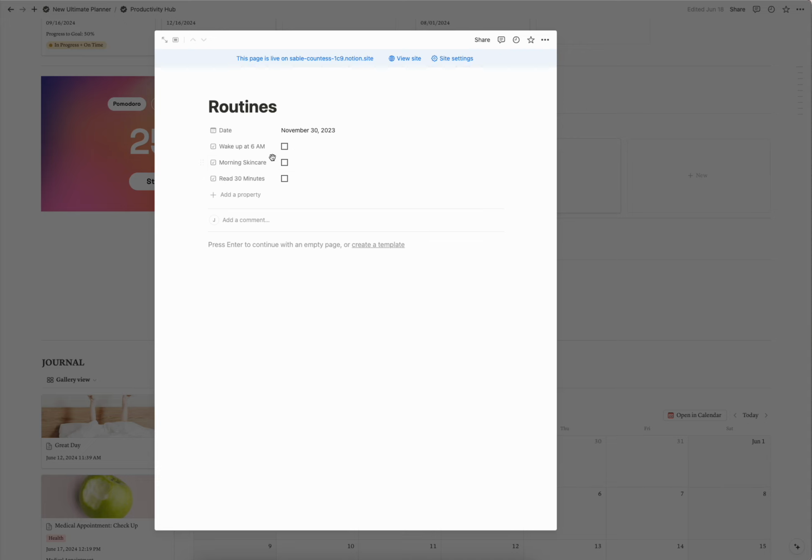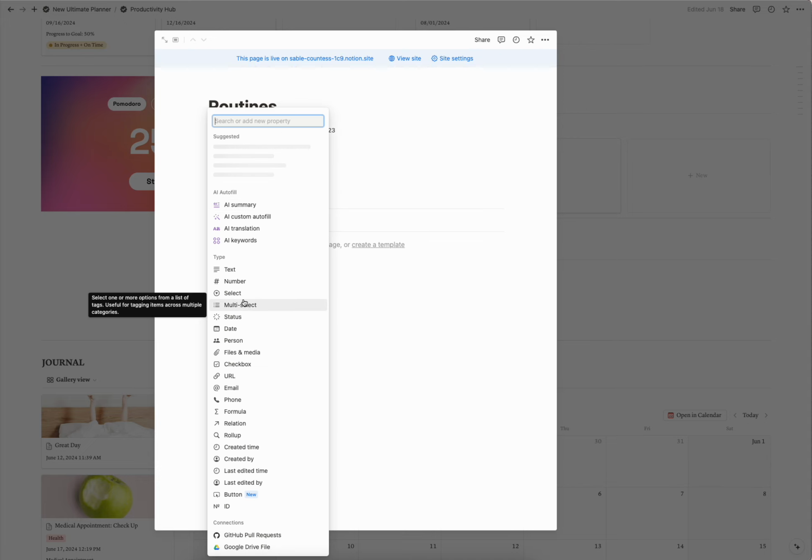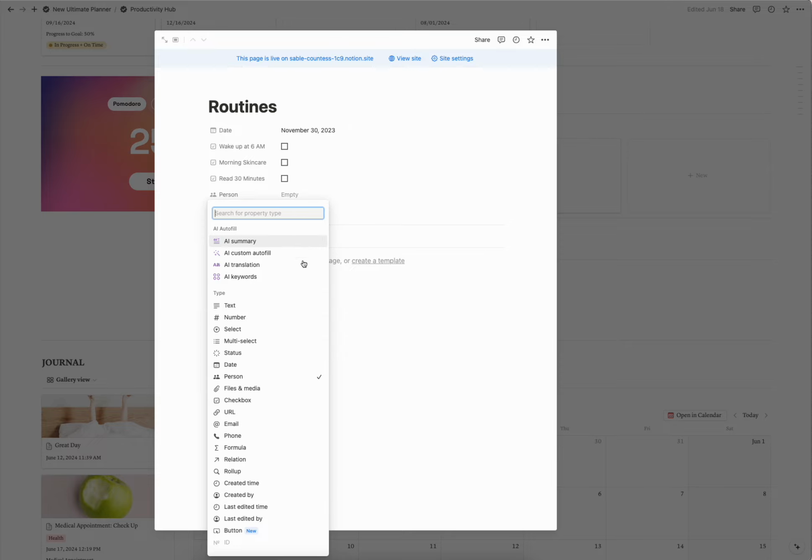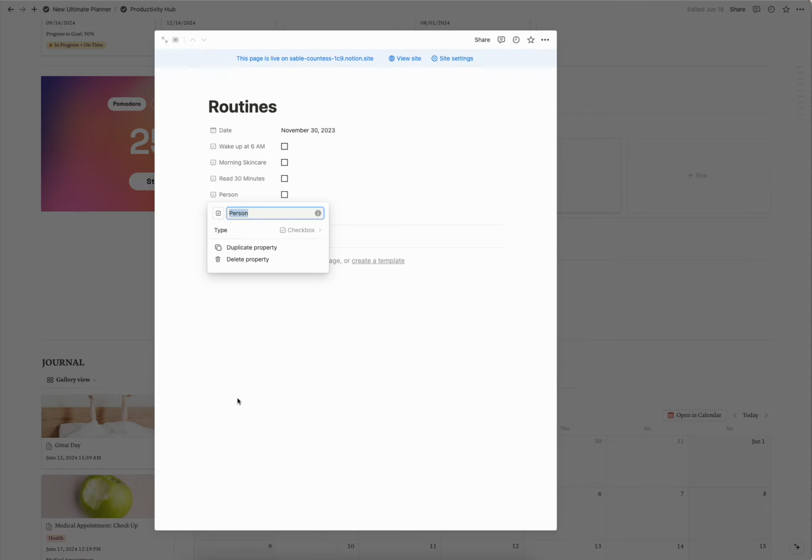So routines here, you would enter in, again, another checkbox. Not a person. Well, this is a good example. So if you ever need to change the type of property you just added, these are all property types that you can put into this kind of header in every entry in Notion. Status, date, person, files and media is going to be like a picture. A checkbox is what I use for the routines, but you can also enter in anything in here. But if you ever mess up, these 6 little dots right here are your friends, and you can change them. When you want to change your routines, you'll just enter that in here.